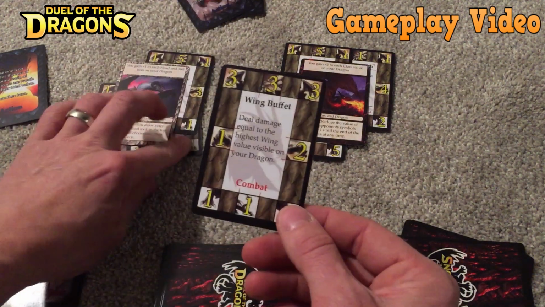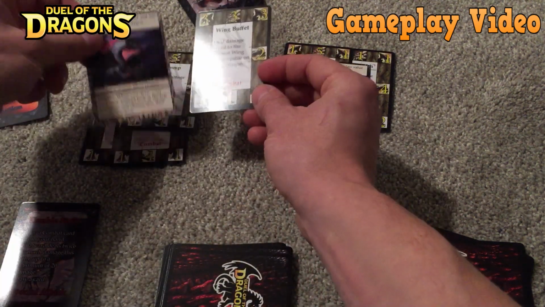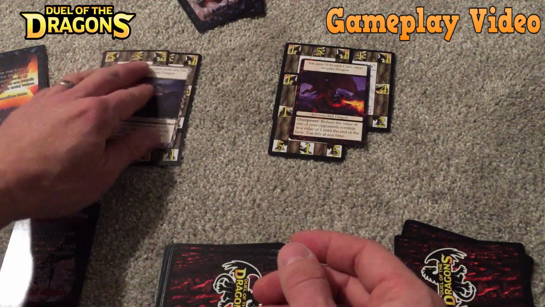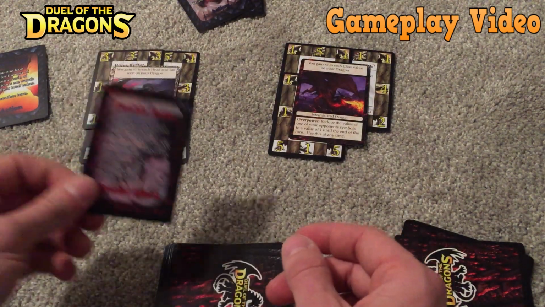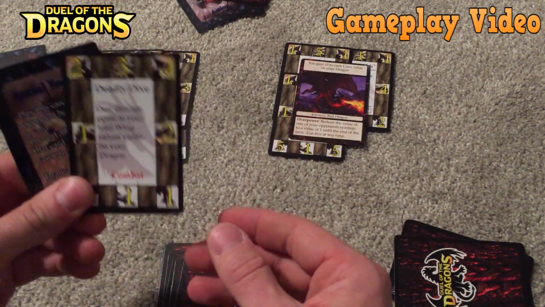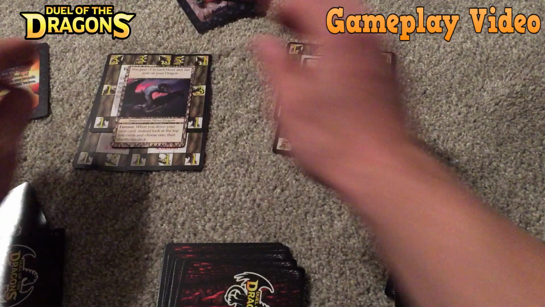So my Wing Buffet deals damage equal to the highest wing value on my dragon, which is at this time a 1, and then I'll add 3 damage, or I deal that twice. So I now deal 2 damage to my opponent, and I get to draw a card. And then Exert lets me draw a card as well. So I'm up to 2 cards again. Alright, so you have to keep your cards as aligned as you can when you're playing.